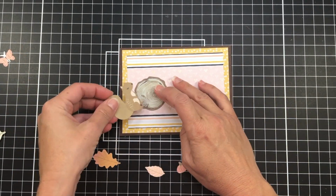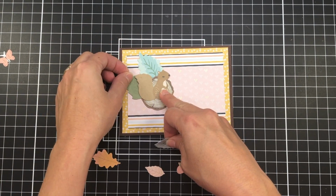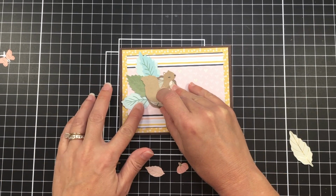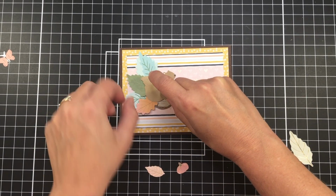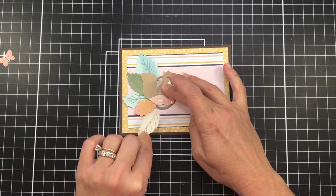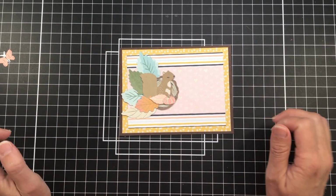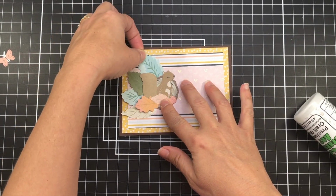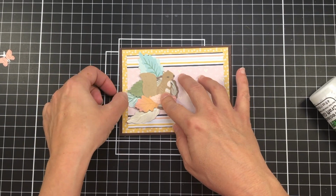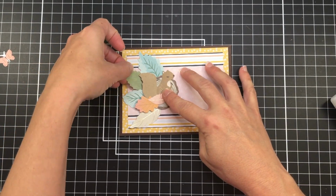I'm going to add the piece of wood with the squirrel on top, and I'm going to add several leaves all around that squirrel. So I have some blue leaves, some green leaves, yellow. So those leaves will go around the wood, but I'm also going to add some leaves in front of the squirrel by his feet, so it looks like the squirrel is actually standing inside the leaves. And once I have everything positioned, I'll go ahead and glue them down, starting with the leaves that are tucked behind and working my way forward.